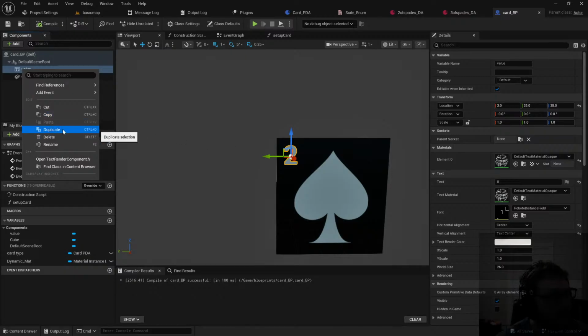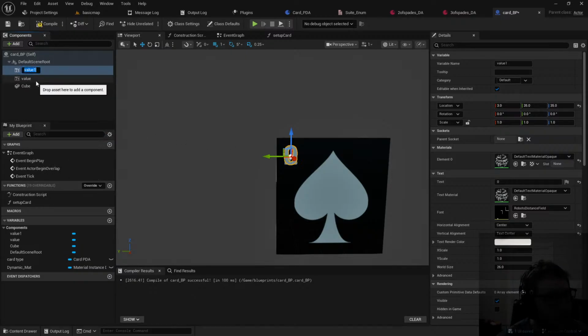We can essentially duplicate this value and call this one upside down. Oop, wrong way.